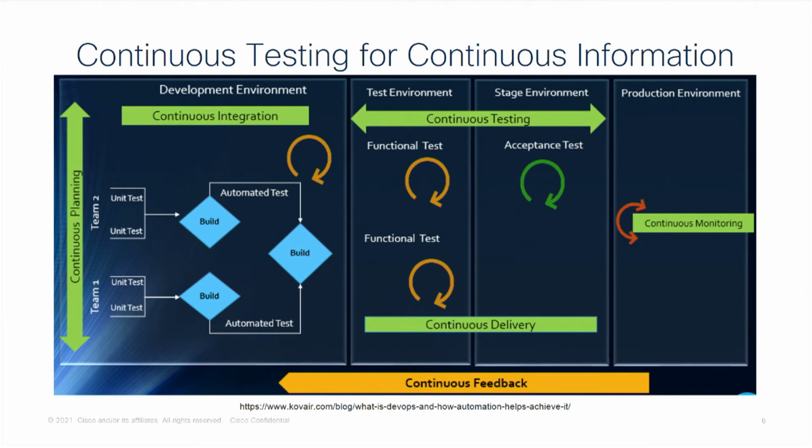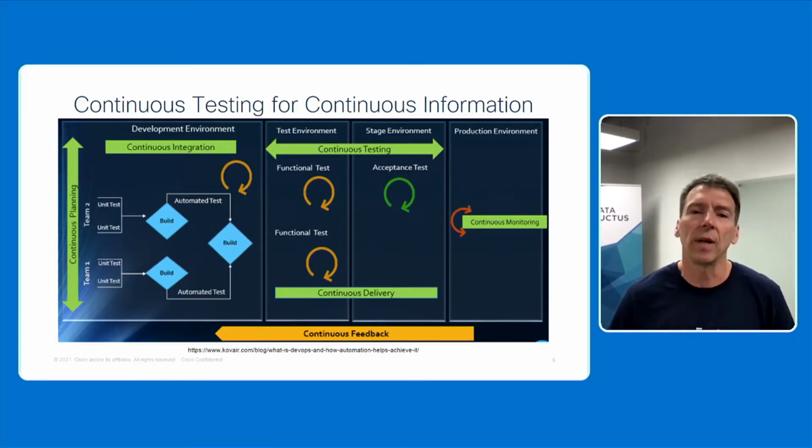And then the way I like to see it is continuous testing for continuous information. It's continuous information about how your automation system is going to behave. With these automated tests, you can test in your development environment and move them over to your test environment, and you're still running the same tests or a subset, or maybe even some more. Moving to staging for acceptance testing, and then even in production, continuous monitoring is something that can be done with your automated test framework, and that's really where we're going.